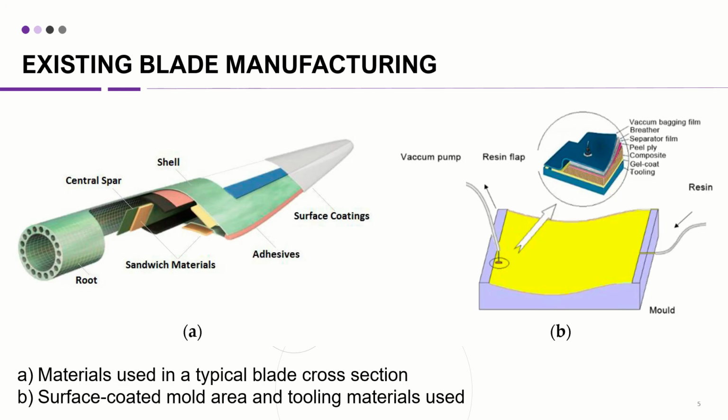The construction of a typical blade consists of a hollow shell with 2 separately molded and bonded halves. The shell has a sandwich structure with outer layers of hard fibers and internal layers of soft support. Structural components such as spars and webs are then inserted into the shell after molding.